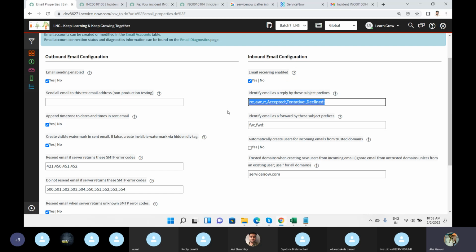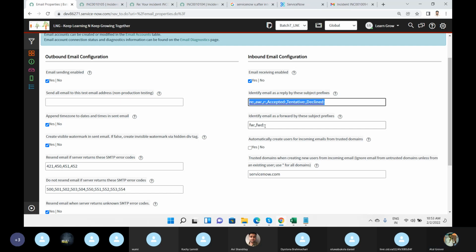It means for these words, if I get them in the email or in the meeting invite, I need to update that record in the system. And the same goes for forward, FW or FWD.